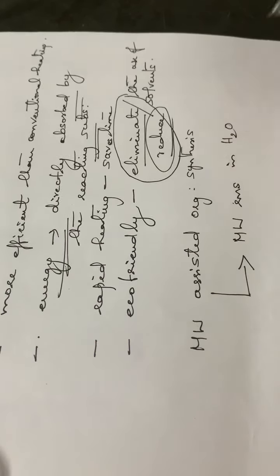So our major product is benzoic acid, C6H5COOH. Hydrolysis takes place here: at this portion the bond will be broken and water will split as H and OH. Hydrogen will come here, OH will come here. So the product is benzoic acid. Here also it is a microwave assisted organic reaction, and it takes only 7 minutes to complete. The yield is about 99%. See the yield, it is very high, isn't it?